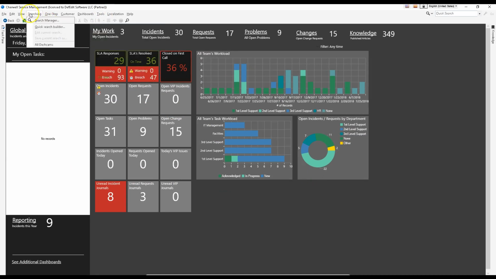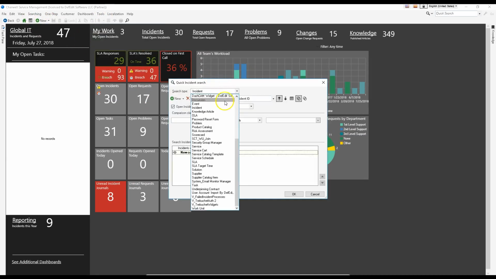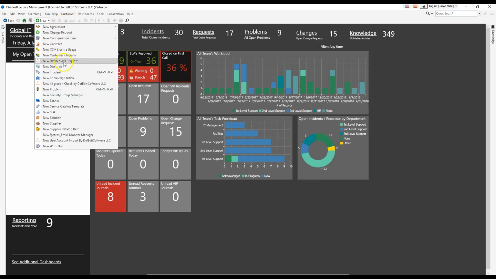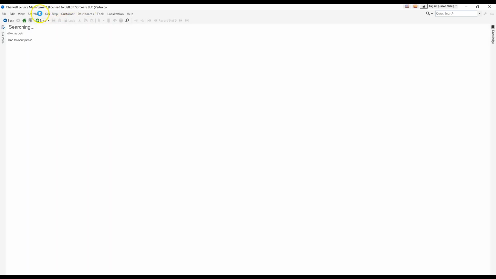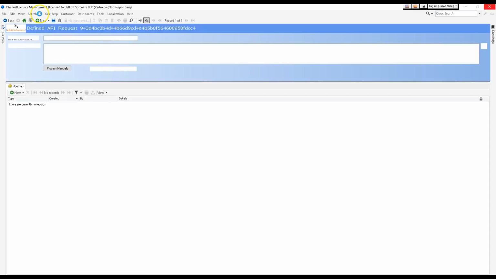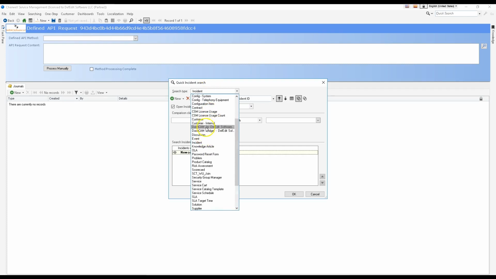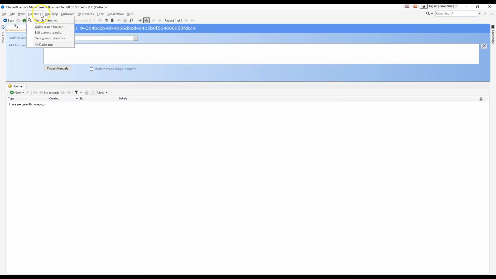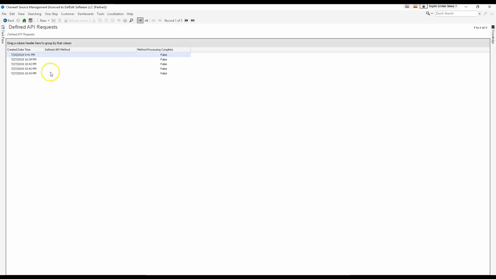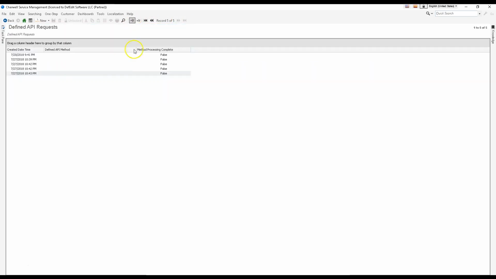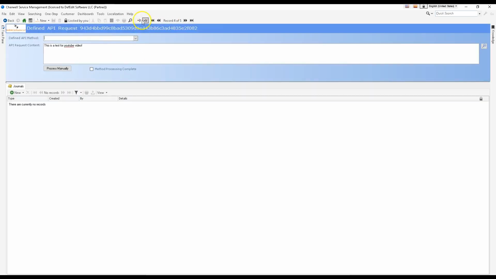If we go and find that record, we should be able to see it's been created somewhere. So we created a, oh no, I don't have it in my search. I'm gonna have to create one. We created a defined API request, and here's a workaround if you never use the search builder for objects that aren't in the search manager. Create a record in that object first, and then you can edit the current search and click OK, and then you can search. Look at that. So here's one that was created manually, and here's one that was created via the API.